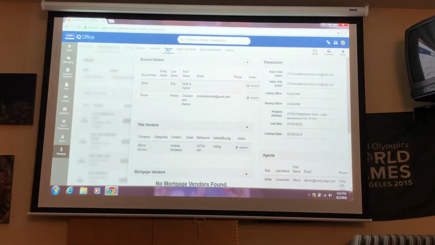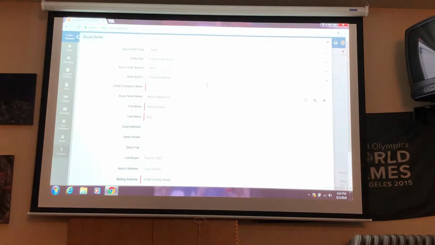Under people, I always get people who come up and give me information sheets. I want to know when an address changes or when there's information that changes for our records, but you also have the ability to edit your clients as well. So if you're in here and you think, oh, I need to add a phone number or something like that, you can go into actions and edit and put more information.